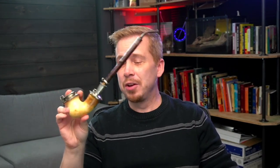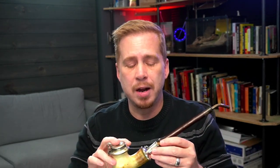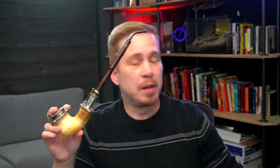Take this pipe, for example. This pipe here is about 200 years old. This is on loan to me. This is not my pipe. This is on loan to me from MBSD. They're an online pipe seller. They sell antique pipes that are 200 years old, and they sell brand new meerschaum pipes that they had commissioned to sell. This is incredible. The pipe I'm holding is just about 200 years old, and I could use it today. I'm not going to because it's not my pipe, but can you imagine? I would love to smoke this thing.